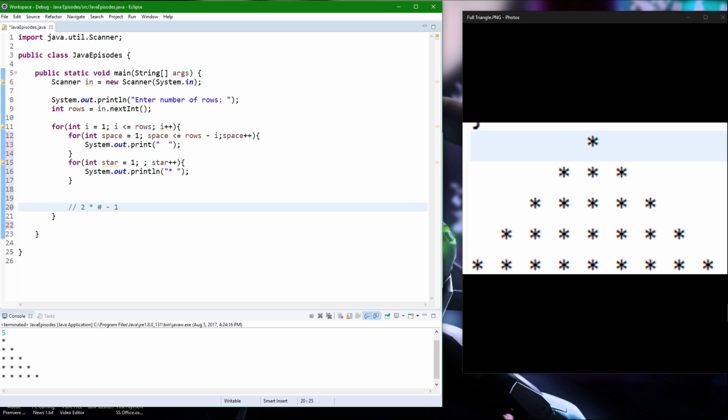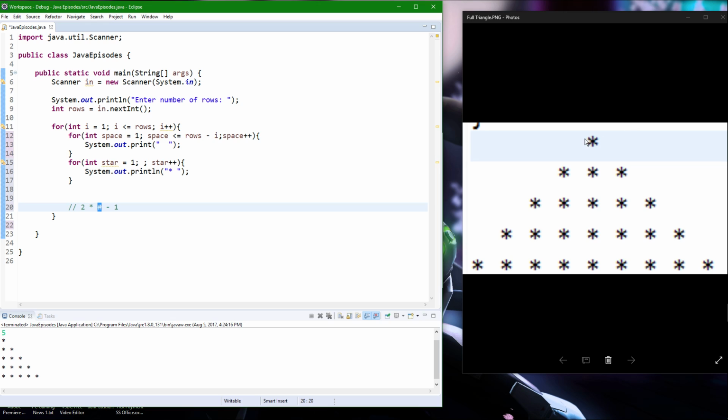We do need an odd number in each row, so we definitely need to keep this formula in mind. The 2 is going to be static no matter what, and the 1 is going to be static no matter what. The only thing that we need to figure out is this star over here. How can I find out what that star is?